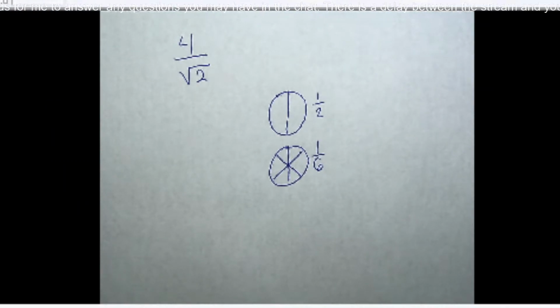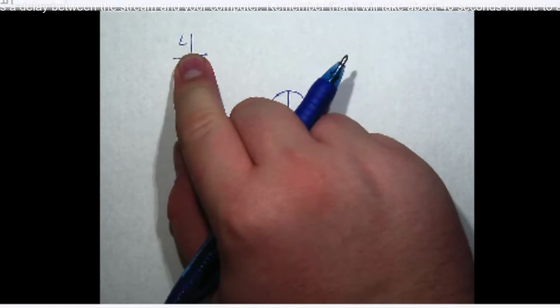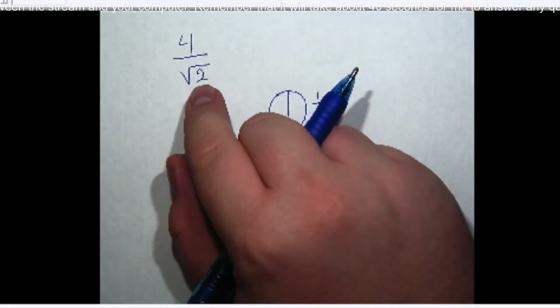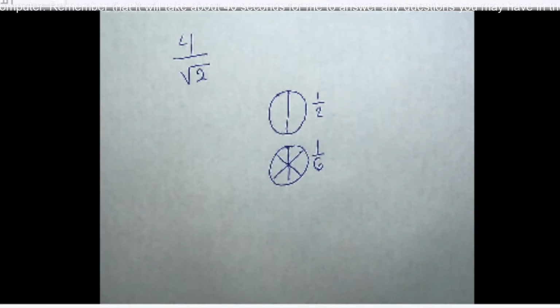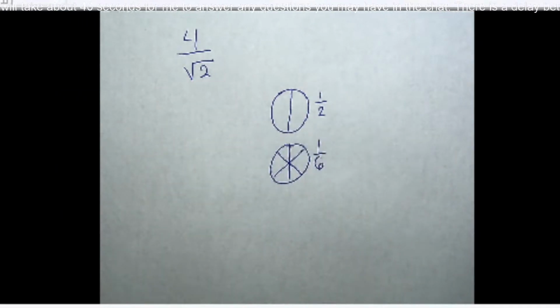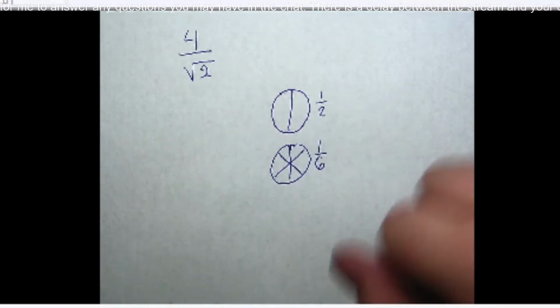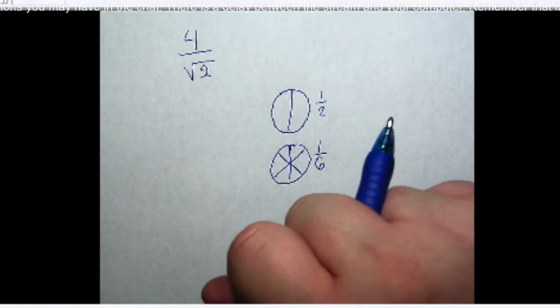So mathematicians, when we come across something like this, we say, no, that's not a very good fraction. Because again, we don't know what kind of thing we're talking about. We have 4 of them, sure. The numerator tells us we have 4 of these things. But we don't know what kind of things we have. So what we need to do is somehow rationalize this denominator. In other words, make this into something that isn't a root. I mean, the 2 is fine. It's the root that's giving us problems.